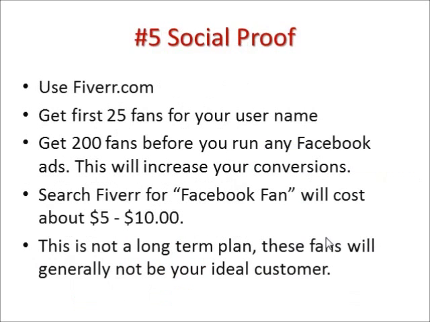Now, the fifth thing is we want to focus on social proof. What you're going to use is a website called Fiverr, Fiverr.com. What you're going to do is get your first 25 fans. This way you can actually get your username, as I showed you in the last slide. Also, you want to get 200 fans before you run any Facebook ads. This is Facebook PPC. Okay.